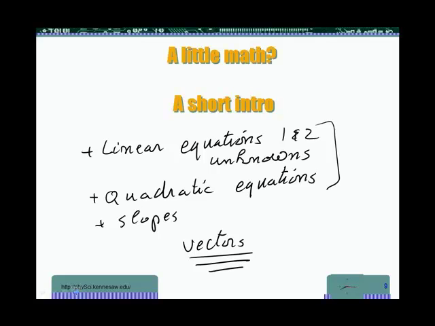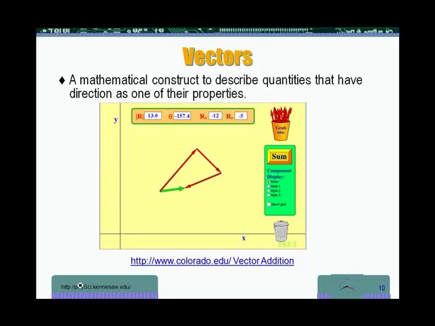Okay, let's go to the next screen here. I'm going to try to run an application. I don't have the address written correctly, but it's supposed to be, let's go back to the pen so I can write it. It's supposed to say fet.colorado.edu. And vector addition is actually separate. That's me explaining what the simulation is. Once you go to fet.colorado.edu, you search for it and you find it.